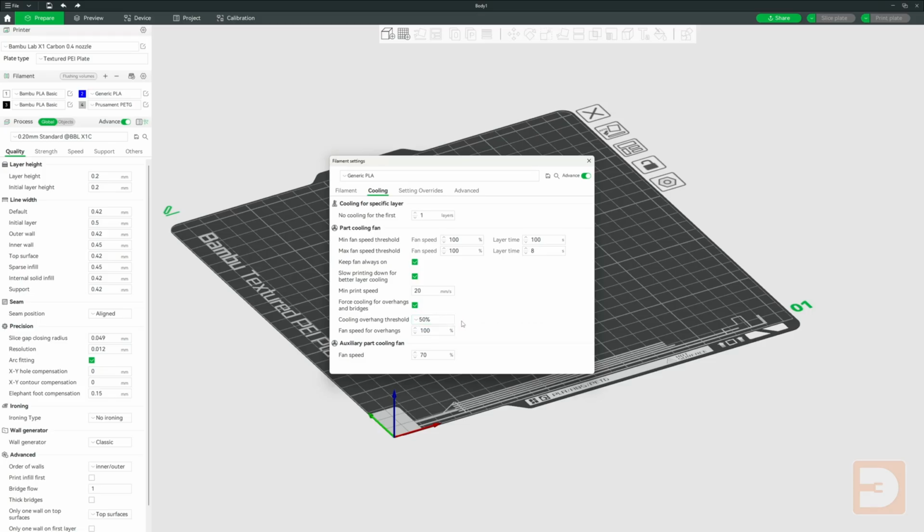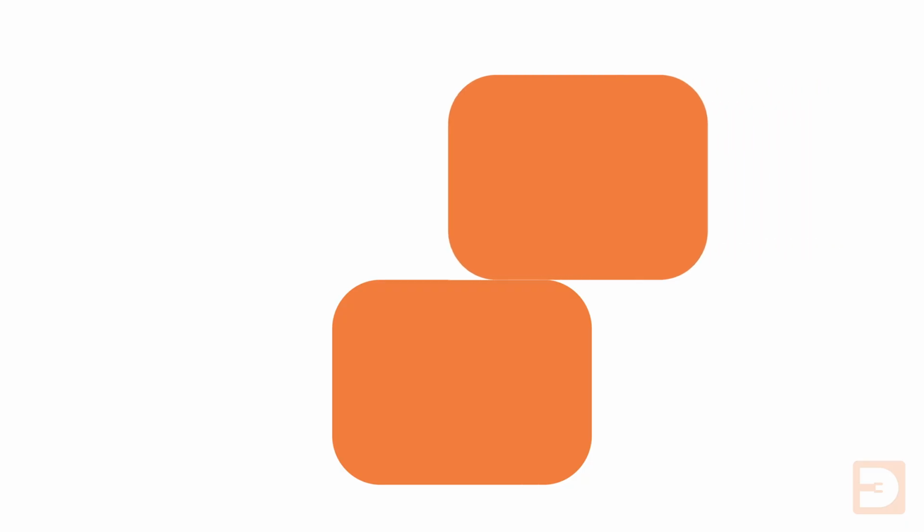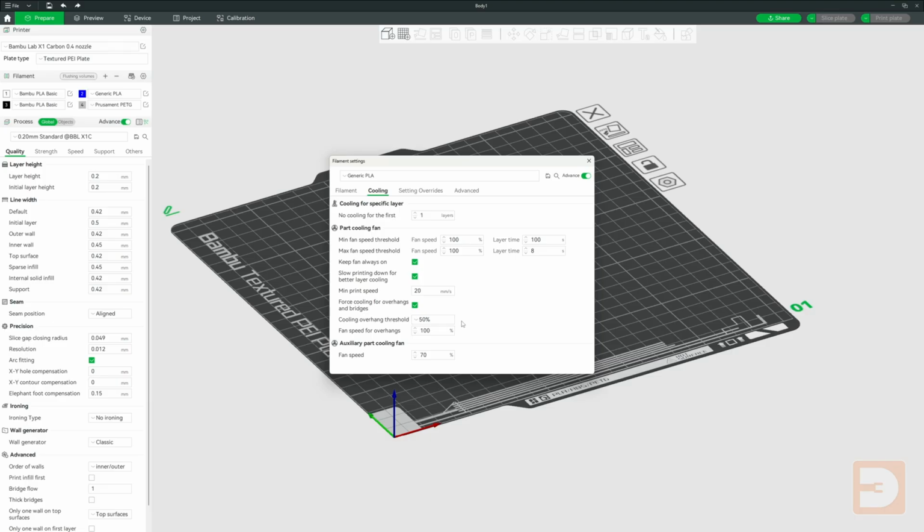The cooling overhang threshold is, if you'll excuse the pun, a cool setting. If you imagine your extrusions are, as they are, single lines, if you were printing directly on top of a line below, and they were perfectly aligned, that would technically be 0 here. Whereas if it was 0.4 millimeters to the side of the extrusion below, or whatever the width is of the nozzle that you're extruding from, then it would be 100%. Effectively, this setting allows you to set what is considered an overhang for these cooling needs. By default, it's set to 50%, which means providing the current extrusion is at least half off of the layer below it, then activate the overhang cooling.